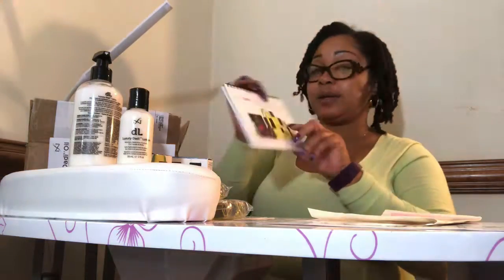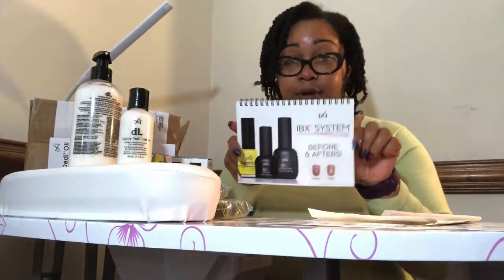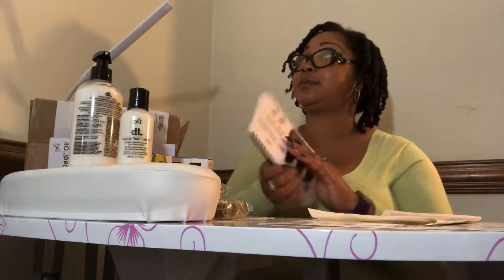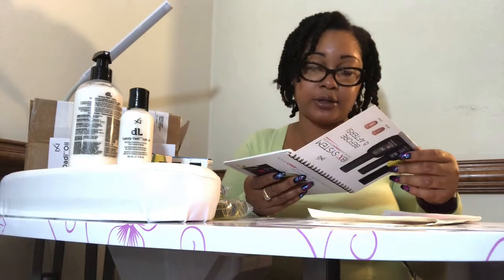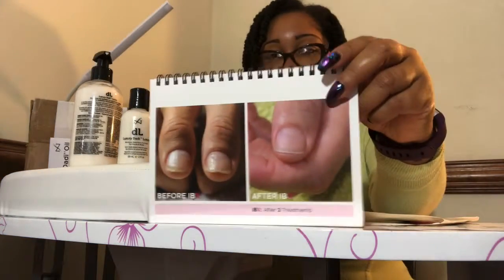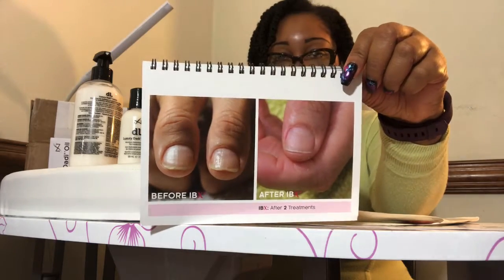And then also something else for you to leave out for your clients to look at. Oops, I got it backwards, excuse me. Before and after photos. Because I know you're probably like, well, what's all the hype about? Like nail hardener, I use, I don't know, Sally Hansen. That's like the one that comes to mind first. But I'm going to try to show you some pretty regular before and after. Sorry if my light makes it difficult to see the ridges in this person's nails, but that's their before and after.